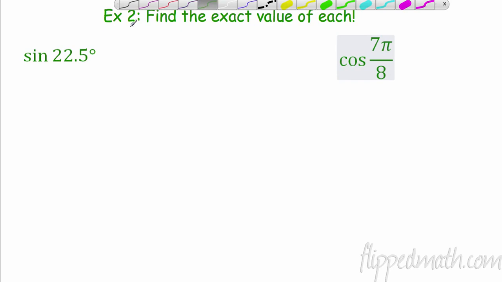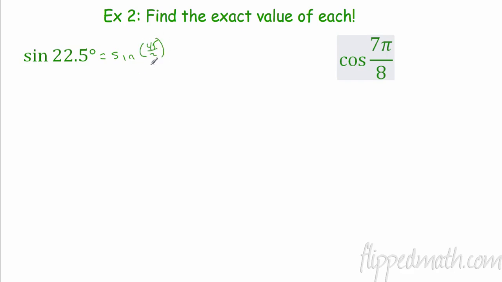Well, this first one, sine of 22.5. Is that not the same thing as sine of 45 over 2? It is indeed the same thing. So we're going to use our half angle sine formula here. We're going to come down, plus or minus, we'll worry about that in a second. That is 1 minus cosine of 45. You plug in the angle that you would divide by 2, not 22.5. All right, we come down here and then we're going to divide it by 2.